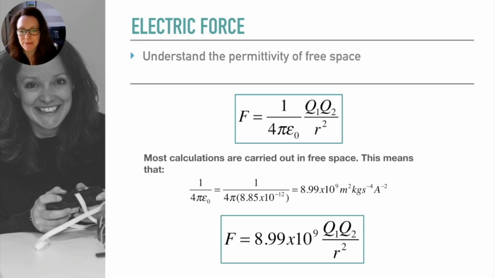And that means that your epsilon naught has that value, and if you look down here to the second calculation, you can see the value is 8.85 times 10 to the minus 12. That's a number I talked about earlier. And 4 and pi never change, they're constants. So that constant of proportionality we use in Coulomb's law, if it's in free space, can be rounded to 8.99 times 10 to the 9, and then all those units afterwards. We don't need to remember them, don't worry. So Coulomb's law can be simplified, if it's in free space, to F equals 8.99 times 10 to the 9, Q1, Q2 over r squared.